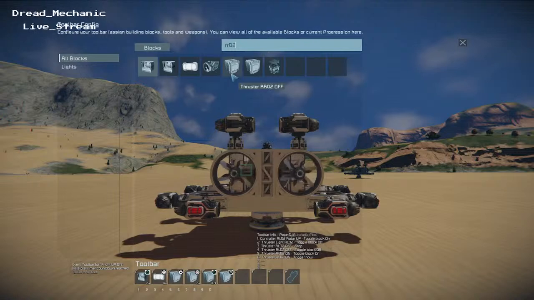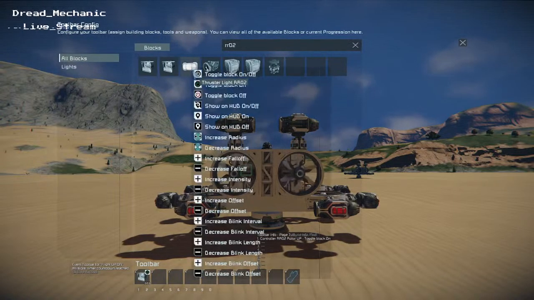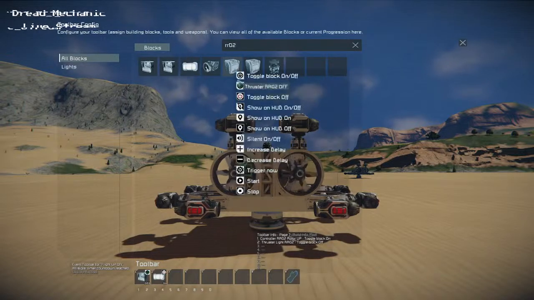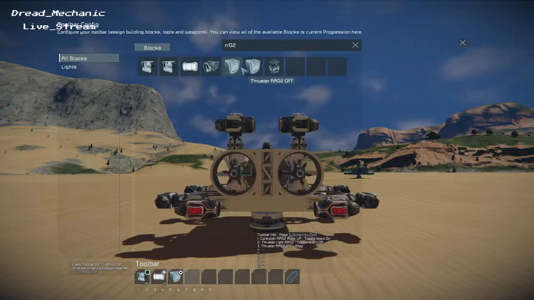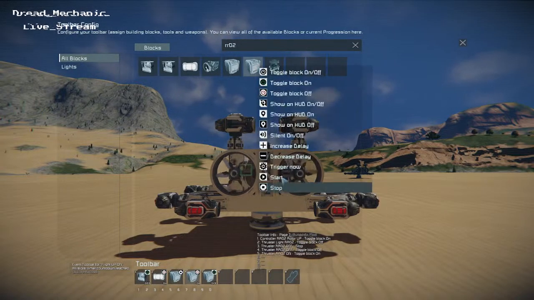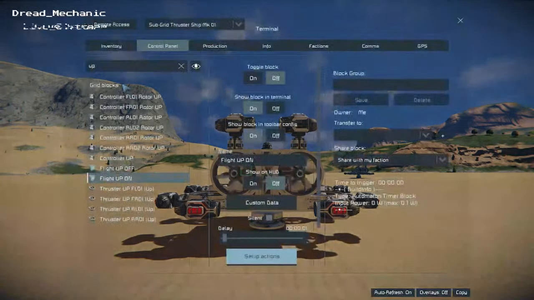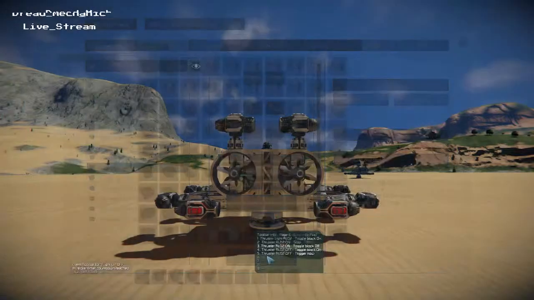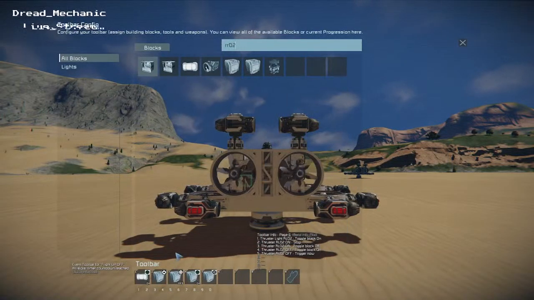So we want rear right 01. We want to turn on that thruster, turn off that light, every time, stop and turn off that timer, turn on and trigger that one. And the reverse way around, rear right 02.